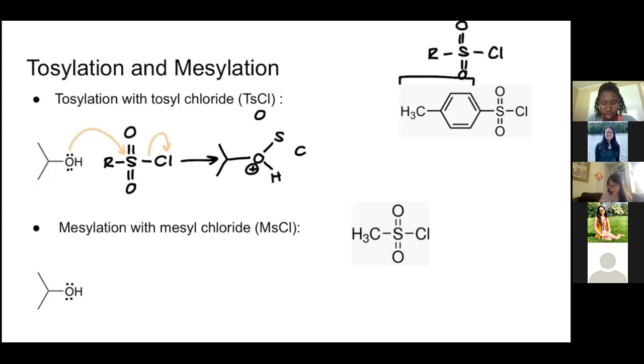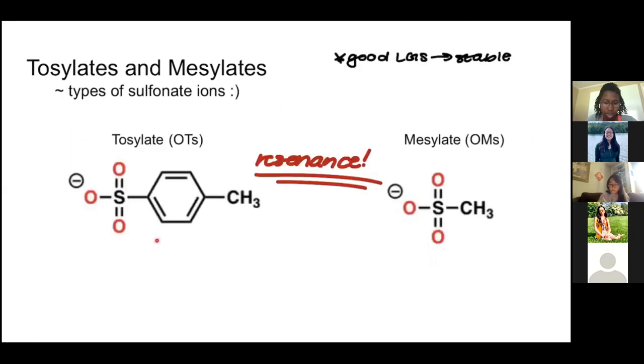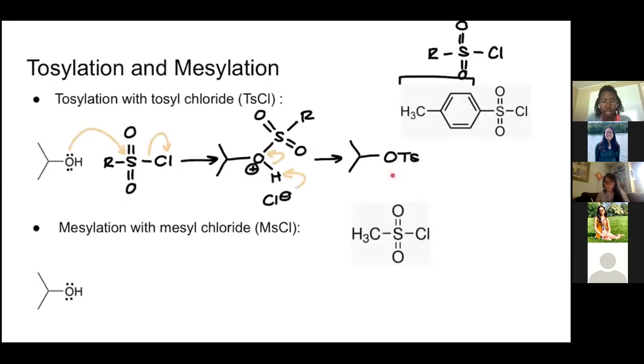This entire structure. Remember, chlorine is still out here, that chloride ion. That's actually going to come and deprotonate what we have just added. And so overall, it's going to look like this. I'm just going to abbreviate it. Remember, OTs is just the abbreviation for tosylate. OMs is the abbreviation for mesylate. And so this entire structure is what we just added on instead of the alcohol. Note that we have the O for the OTs because that O came from the alcohol.